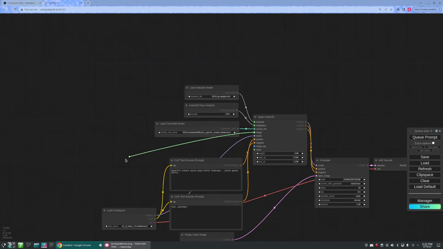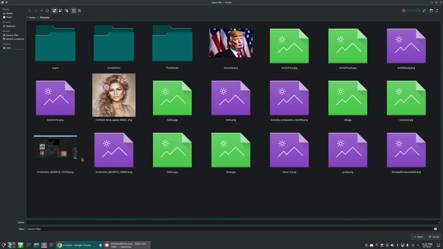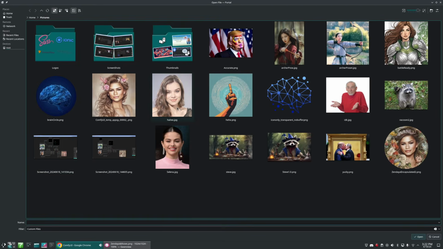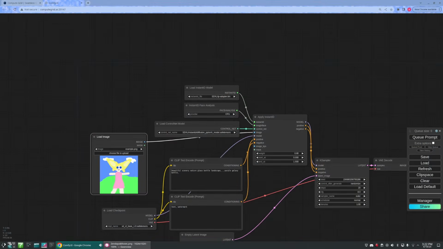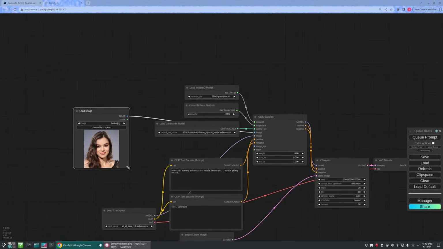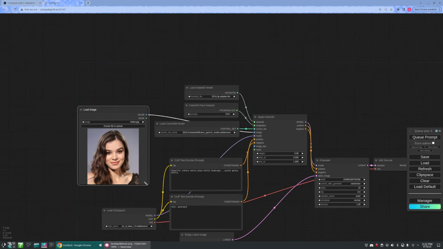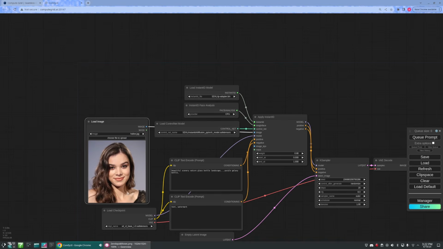And then we can grab our load image node and select our image that we want to use. I'm going to go ahead and use this image of Hailee Steinfeld. And as a reminder, just to make sure that our image does still reside in a 640 by 640 box. And now I'll be using Hailee Steinfeld today because she kind of reminds me of a D&D ranger. And now I know that may or may not be heavily influenced by seeing her in Hawkeye, but that's okay.